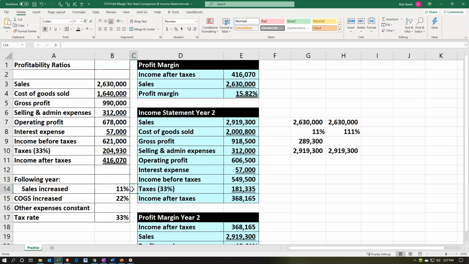So sales then increasing by 11%. Obviously, there's two things that could be involved here if we're selling things. If the sales went up, either we sold more volume, we sold more items, more units, or we increased the price. So we could then break this down if we were doing more analysis on this and say, okay, how did this go up? Was it the volume of it? Did we sell more items? Or was it the price? And then the cost of goods sold, we can break that down into its components as well.